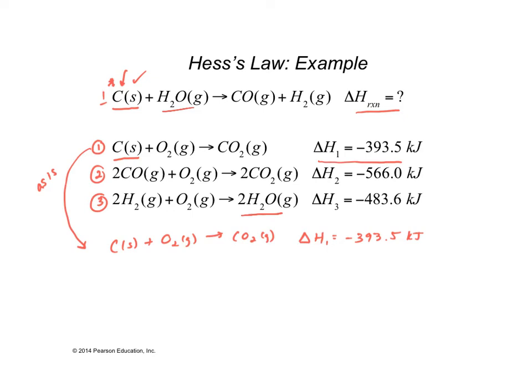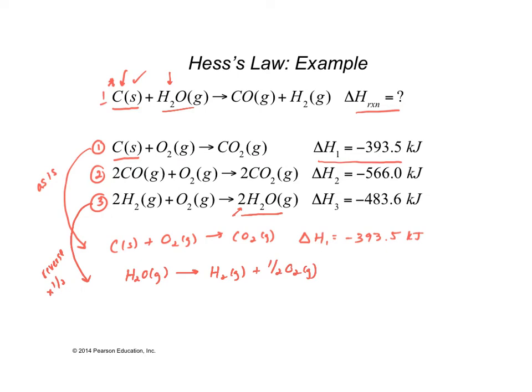So that's fine. If I want to get this water to look like it does up here, what do I need to do to this third reaction? I need to flip it, so I need to reverse it. And then I also need to multiply it by a factor. What is that factor if I want a 1 in front of something that has a 2 in front of it? 1/2, okay? So I'm going to reverse and multiply by 1/2. I'm going to do that to the entire equation. That's going to give me H2O gas goes to make 1 H2 and then a 1/2 O2. So that's fine, I can do that.